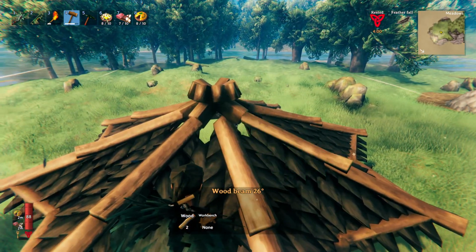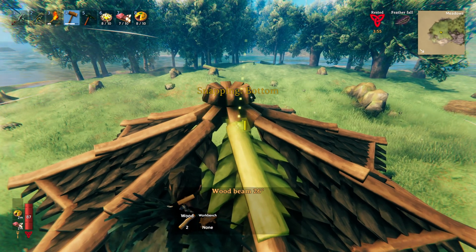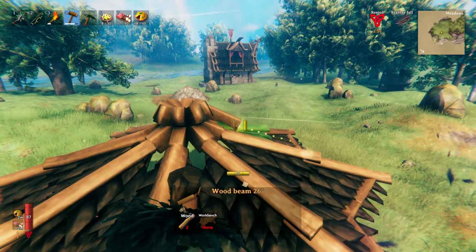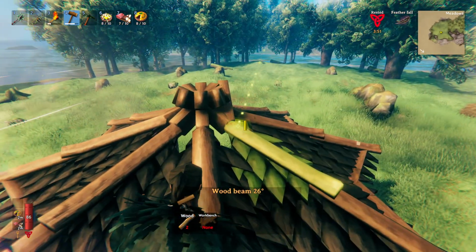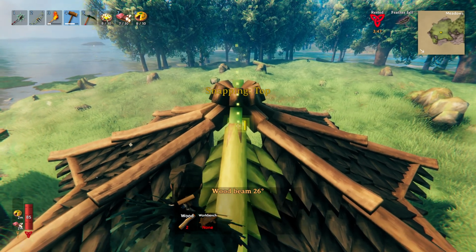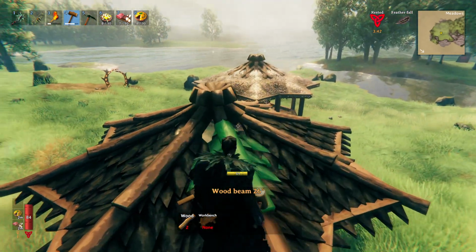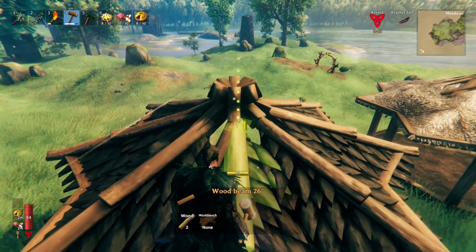Another thing you can do is obviously hit E to go into alternative placement to where it's snapping on the bottom. Super, super easy just to place them there. So now we're going to go ahead and hit E again so that it snaps on the top. And then we're just going to continue these down, snapping from the ends of them.